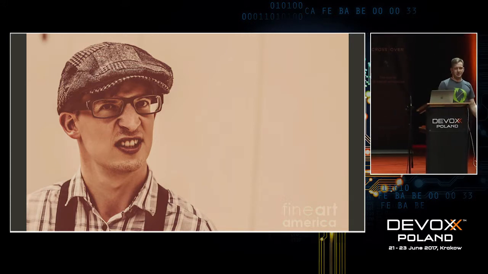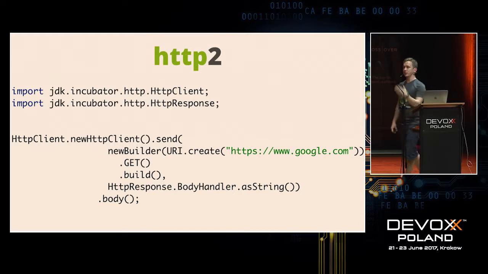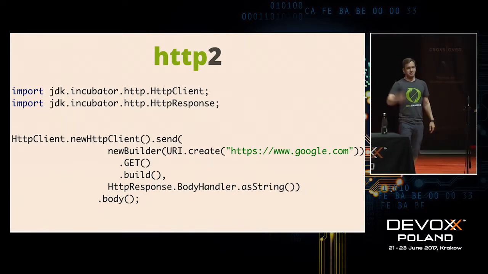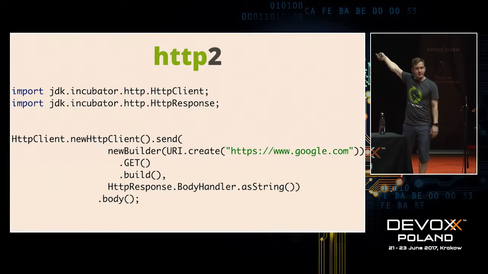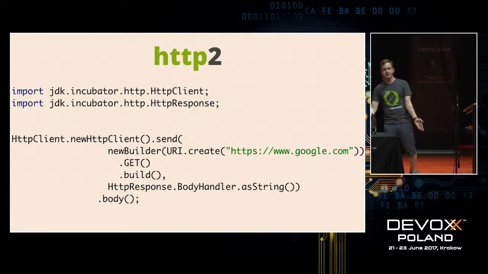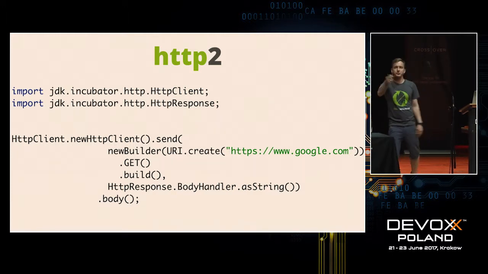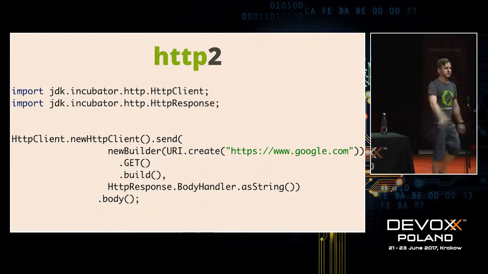About web applications now, Java 9 supports an HTTP/2 client out of the box. It offers you the Fluent API to create requests and everything, and it's pretty great. The only thing is that it sits in the incubator, so you have to add that module. It's not available by default if you just run Java.